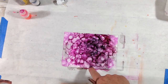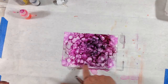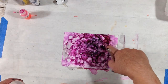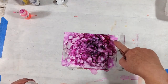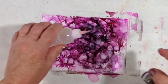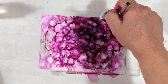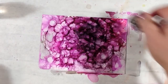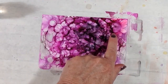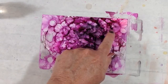I'll show you. Hopefully, I'm going to try one. Let's see. We have petals here. There's a shape there. There's a shape there. Kind of a shape there. I don't know why that didn't move there. I'm going to try it right in this corner. The corner's there because the paper is bent a little bit. I'm going to go in from the corner a bit. There we go. You see where it pushed out? Now watch it come back in. And it creates these cool petals on the outside.